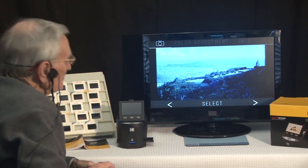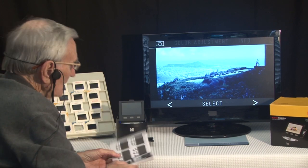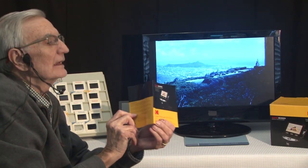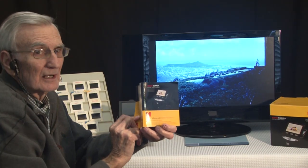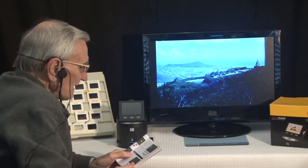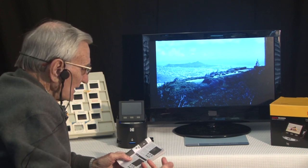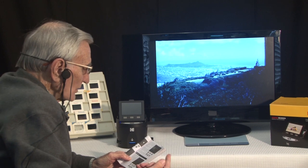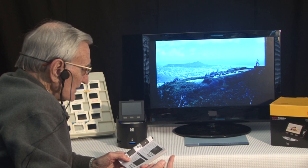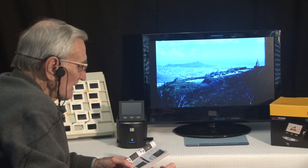Now I'm scanning the same picture at the 22 megapixel resolution, and I want to read what it says in the Kodak manual about this resolution. And it says, select resolution from the settings menu. We showed you how to do that. You can choose between the standard 14 megapixel scan or enable the built-in software interpolation, which through a specialized algorithm enhances the image quality to 22 megapixels.